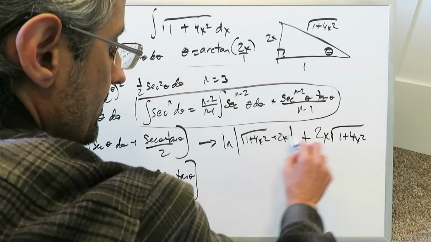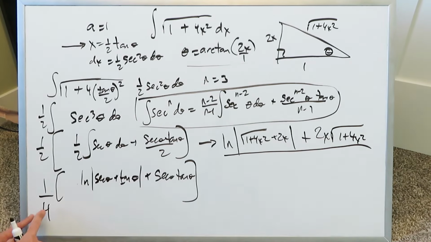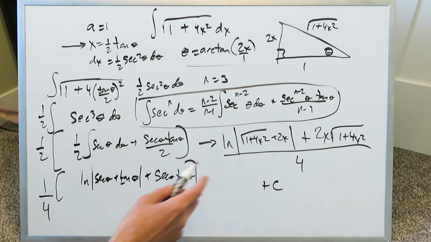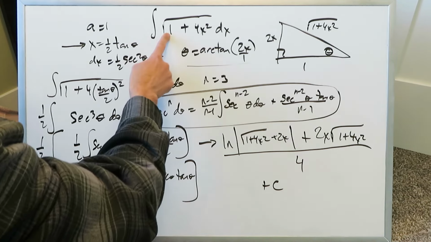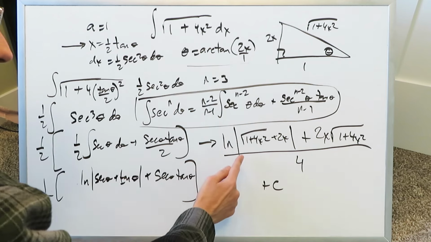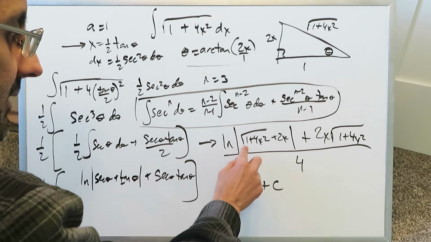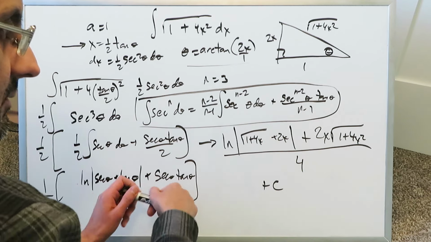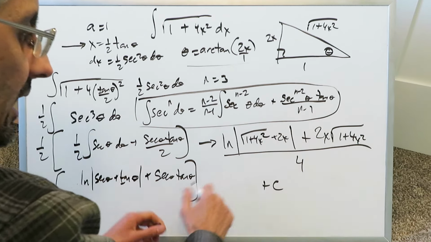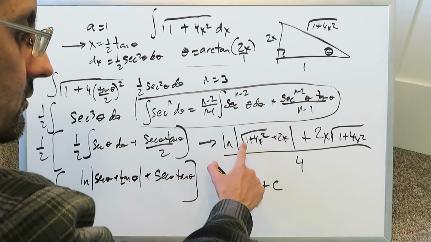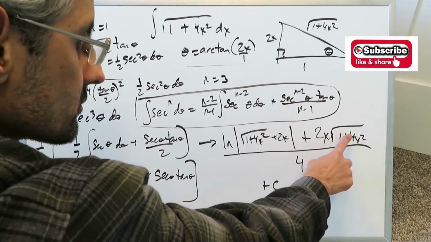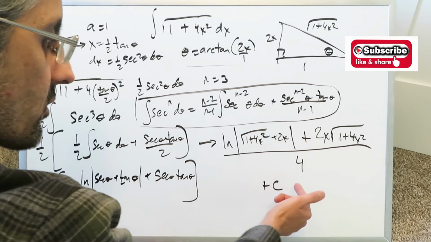Now I'm going to bring into play this 1 over 4, it'll come right over here, over 4, and then there's a plus c, and that right there is our antiderivative. The question has been completed. I'll verbalize it for you. The integral of root 1 plus 4x squared dx has the antiderivative natural log, absolute value, root 1 plus 4x squared plus 2x. This looks a little less like a square, so we should clean it up. I'll verbalize it again. Natural log, absolute value, root 1 plus 4x squared plus 2x, close the absolute value, plus 2x root 1 plus 4x squared all over 4, plus c.